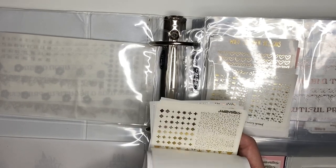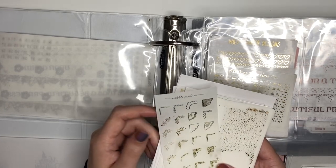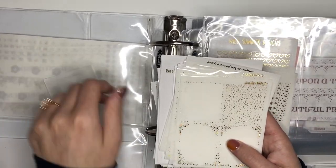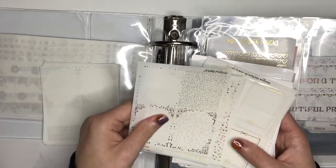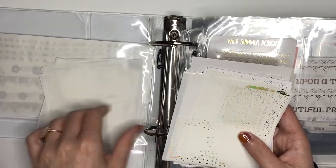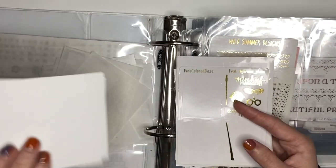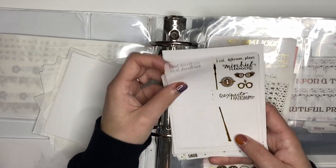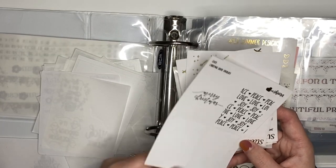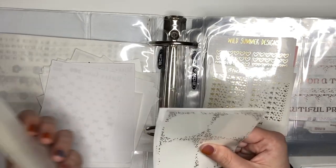And then this is header overlays and ones that have the full boxes as well. It's essentially full box overlays that aren't on a big sheet. So we have the corners here from SPC. Literally like a million of these pages. Some Sticker Obsession Co., SPC, more SPC. I also do have my foiled day extenders in this pocket. This is from Rose Colored Days, SPC. This was from Love Shayra, Sticker Guru, more SPC. And I think the rest of this is just SPC.